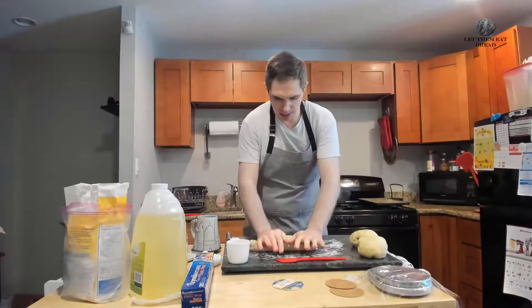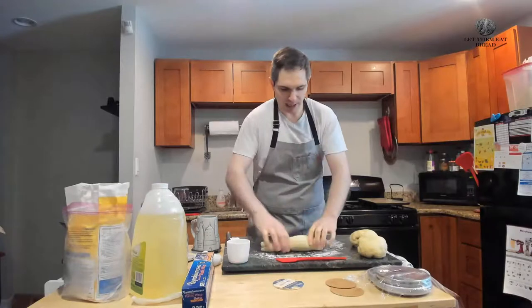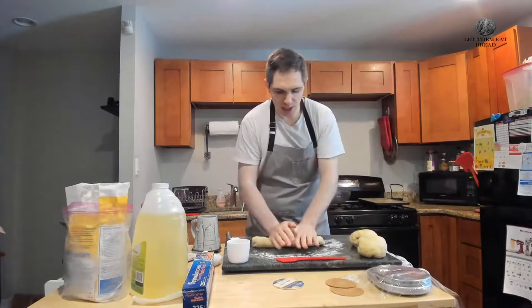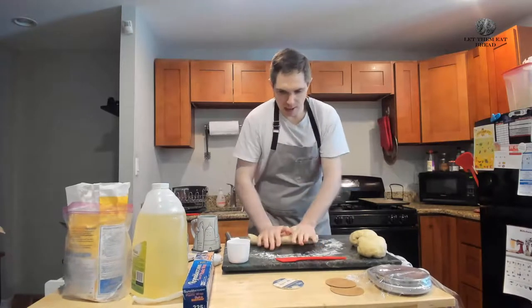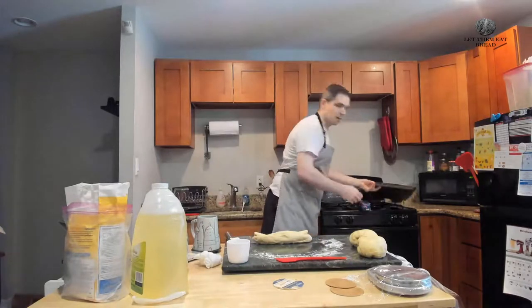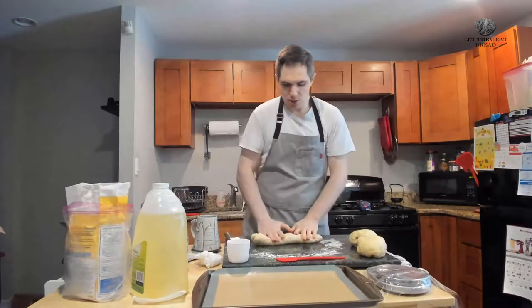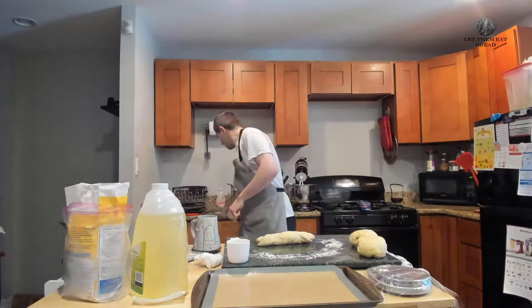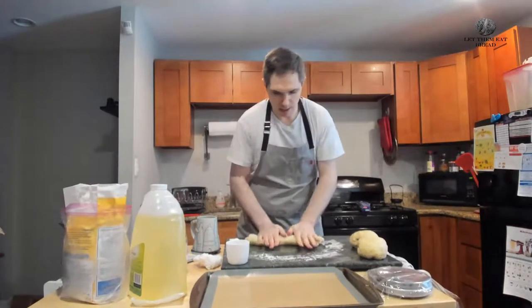All right. So now that we've got more or less a log shape, we're just going to roll back and forth. Or you can just keep rolling in one direction, whatever makes you feel better. We're trying to get this log to be pretty long. Actually, I can put this away and bring out my tray, because this is where we're going to have our bread when it is ready. Actually, these two are done too, so put them in the sink.